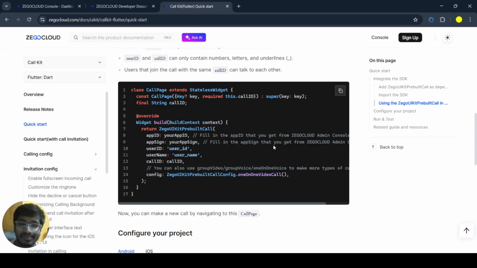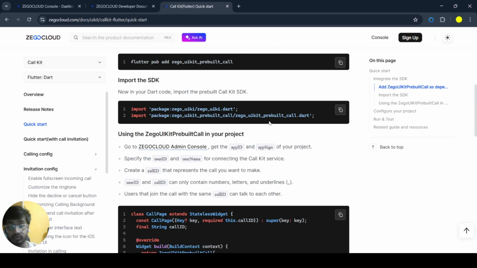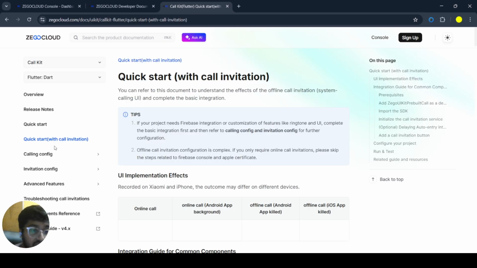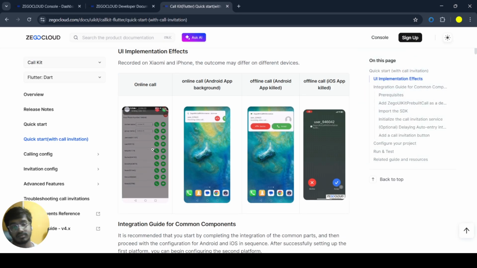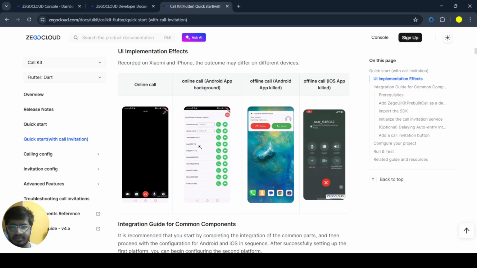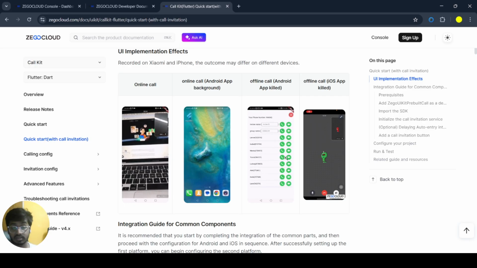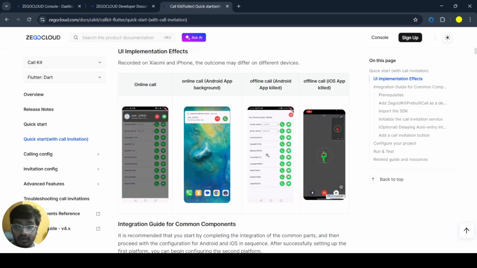That is why I told you that I am going to make the app straight in front of you using that documentation. There are also some other configurations you can see, like this. Okay, this is how it will look.